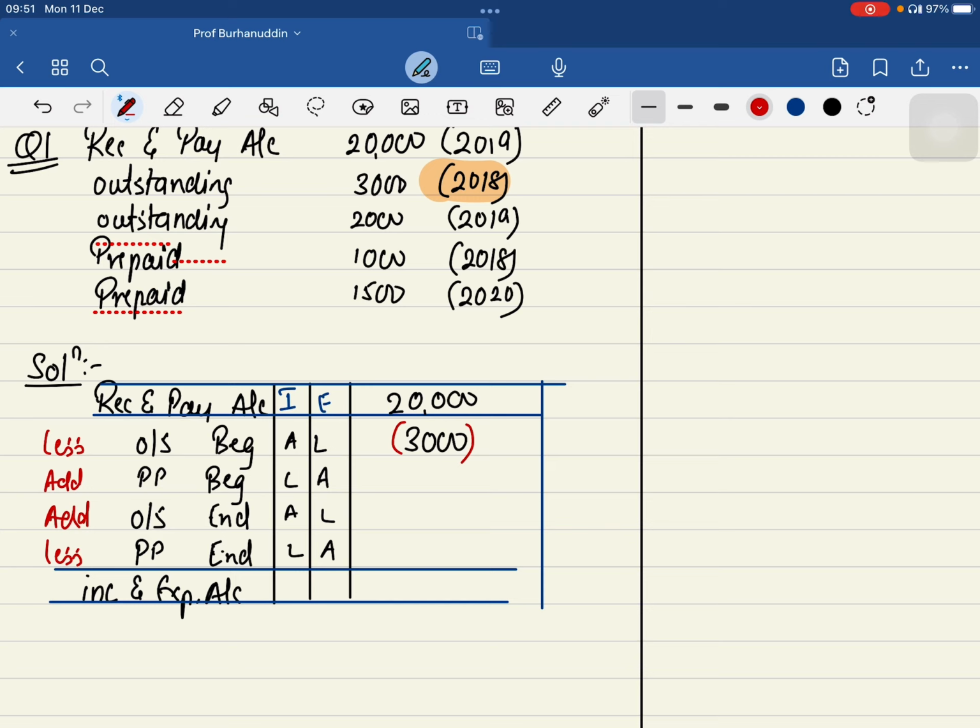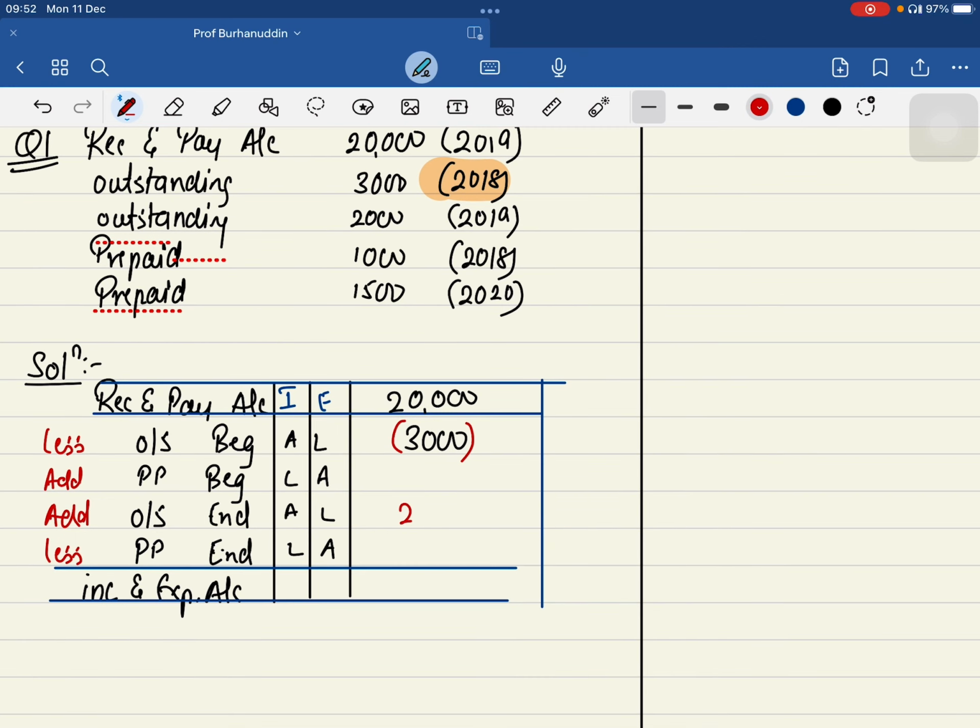Can you remember that? ओके, मेरे पास में नेक्स्ट उसने क्या बोला? आउटस्टैंडिंग 2,000 रुपीज and that is for 2019। ये वाले की बात कर रहा हूँ, तो ये वाला क्या हो जाएगा मेरा? Outstanding at the ending. ये भी आउटस्टैंडिंग है बट बिगनिंग, तो ये वाला नहीं चाहिए। ये भी आउटस्टैंडिंग, ये वाला एंडिंग, यस मुझे ये वाला चाहिए। तो मैं अमाउंट यहाँ पे लिखने वाला हूँ, that is going to be... पक्का सर?